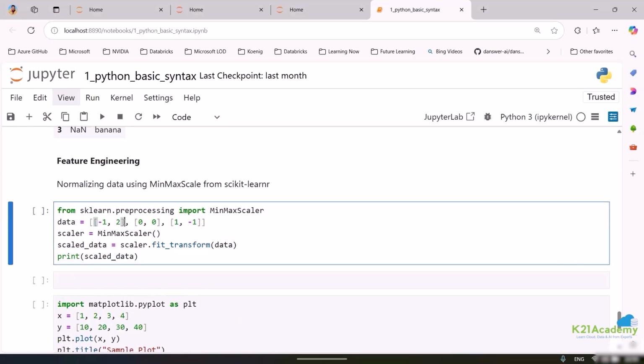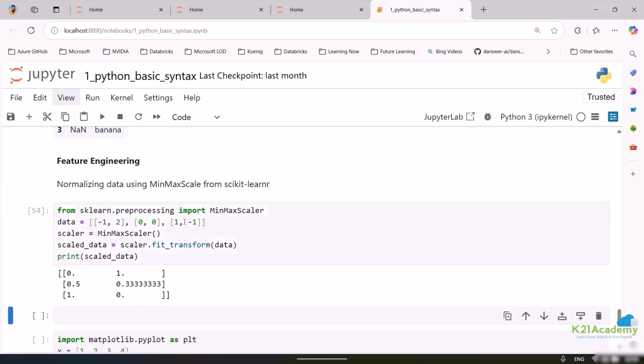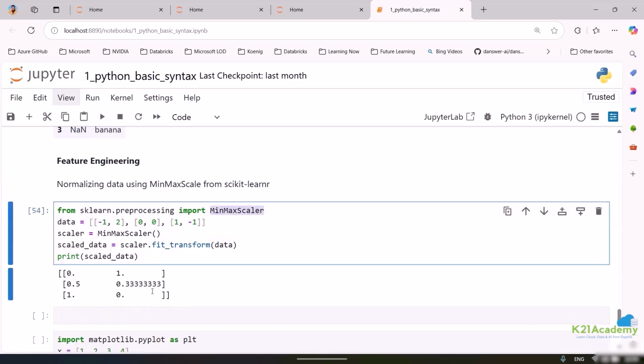Now feature engineering, just to help you understand. Suppose I have got one list, second list, third list, all three part of one more list. If I run this, guys, there is something called as scaling the data. Suppose if I want to bring all this value on a single scale, I can do that.